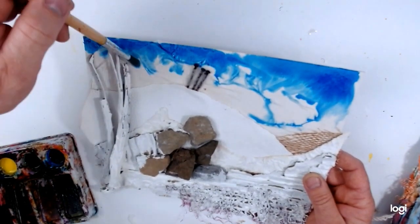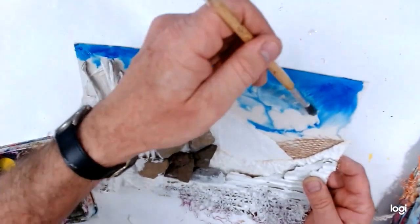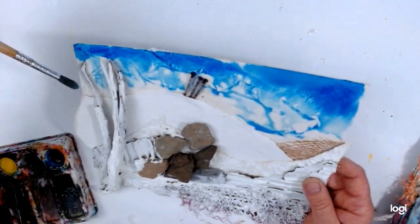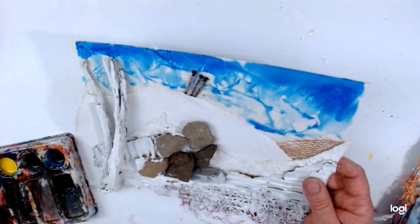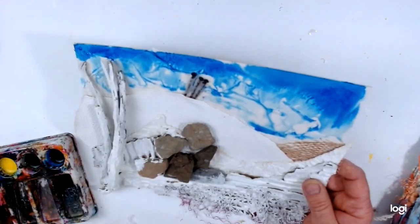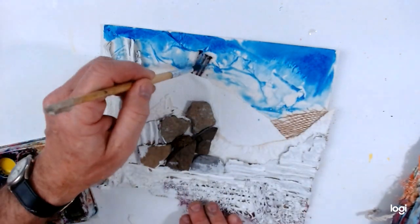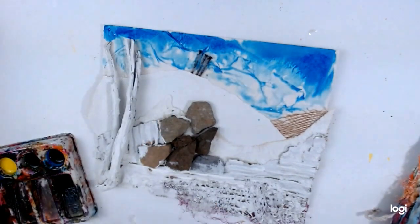And let it sort of settle into, around those grooves. Try not to tilt it up too much, because otherwise you won't want to see what I'm doing. Just encourage it a little bit. Yeah, quite reasonable. You can sort of see the texture beginning to come out already. I've got a little bit in there too. Sort of too white around those.